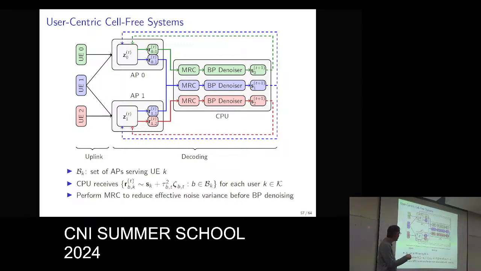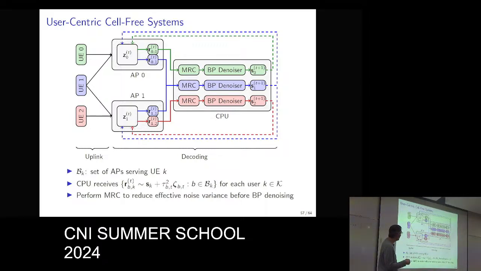So on the backhaul, you can take your effective observations from these 2. The theory of AMP, if it applies, tells us that these are essentially the true vector embedded in Gaussian noise. If you believe that the state evolution comes into play, you have the variance of the 2 noise vectors, which may be different based on the site. So what you can do is maximum ratio combining of your effective observations, and you'll pass that into the BP denoiser. And then you get the state, and you pass the state to wherever that particular user is used.